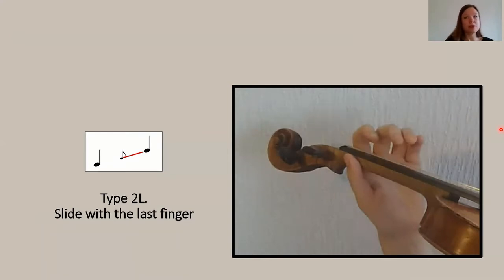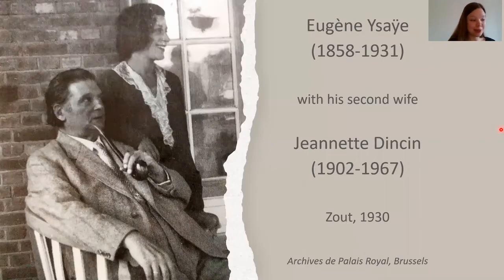It's been shown by the researchers in the performance practice domain that the portamento was a crucial device for the violin expression in the end of the 19th and the beginning of the 20th century. It was used not only more frequently, but also in a more pronounced manner than today's practice. Belgian violin virtuoso Eugène Ysaÿe is often given as an example of highly diverse use of portamento. Carl Flesch mentions in his memoirs that Ysaÿe's portamentos were novel and entrancing.